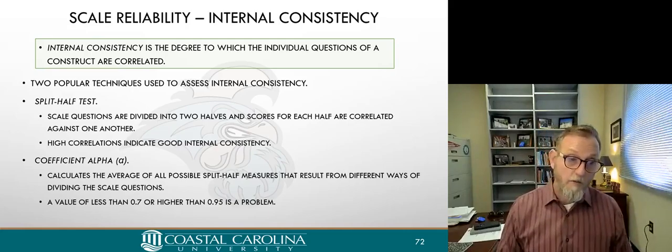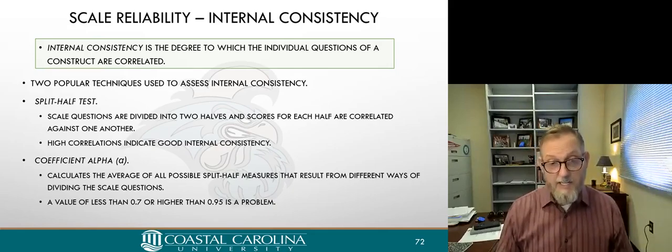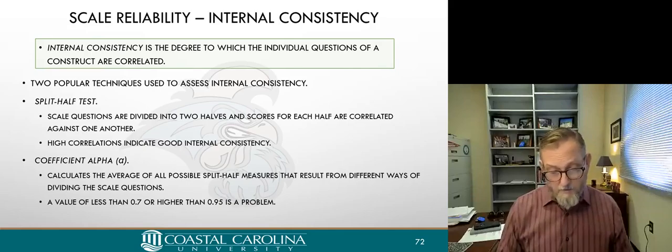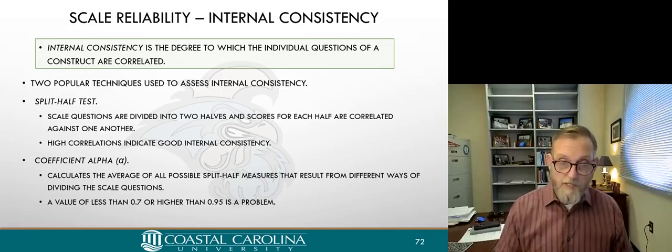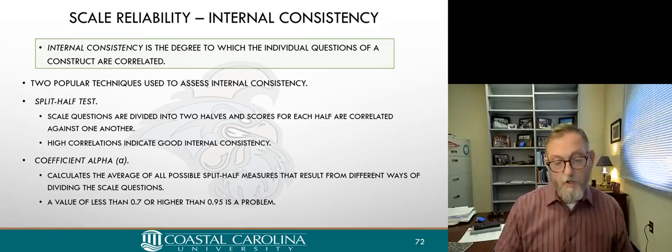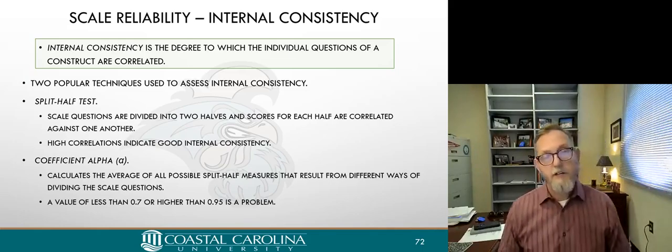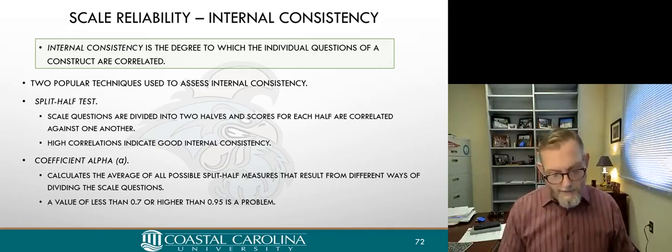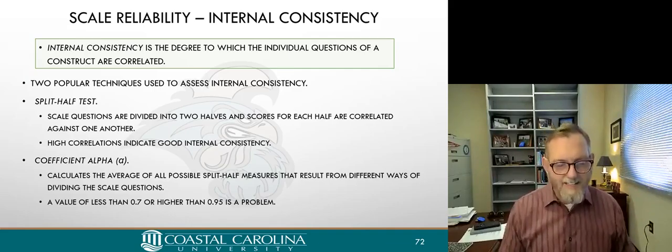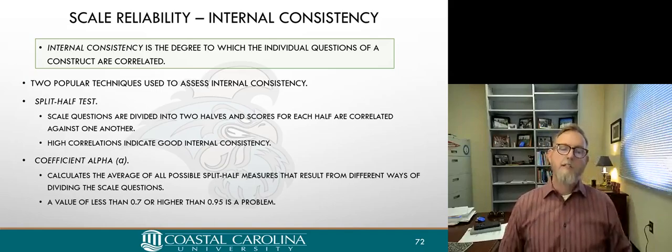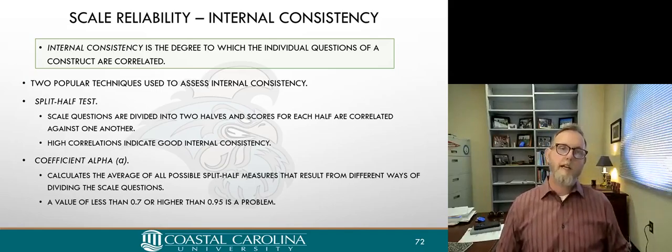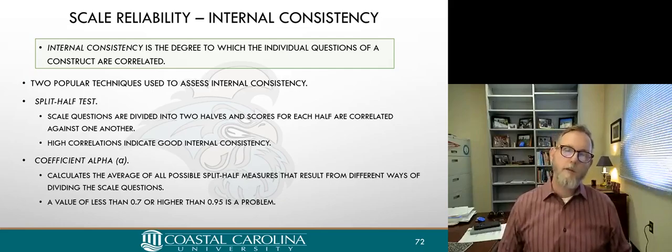The other thing that we do is we measure something called Cronbach's alpha, or alpha. This is a statistical technique that we use with software, again, to measure the degree to which the questions correlate to each other, the answers of the questions correlate to each other. And if there's high correlation among them, then we say they go together and that they're reliable and they have internal consistency.